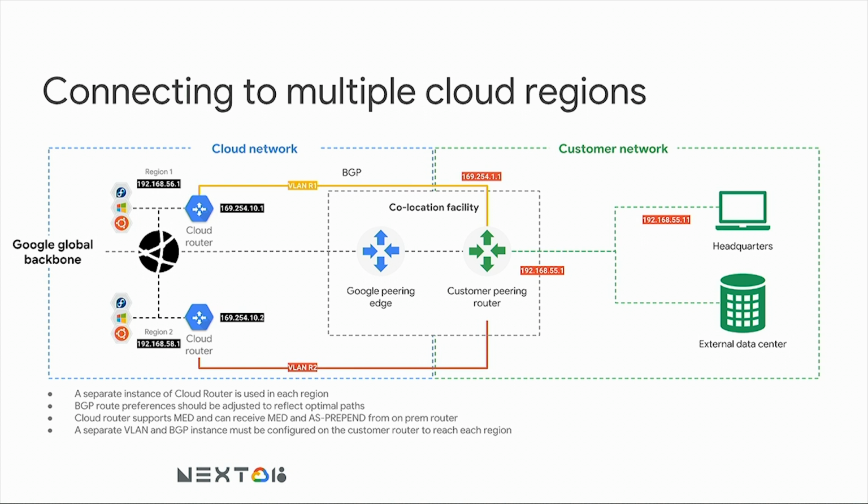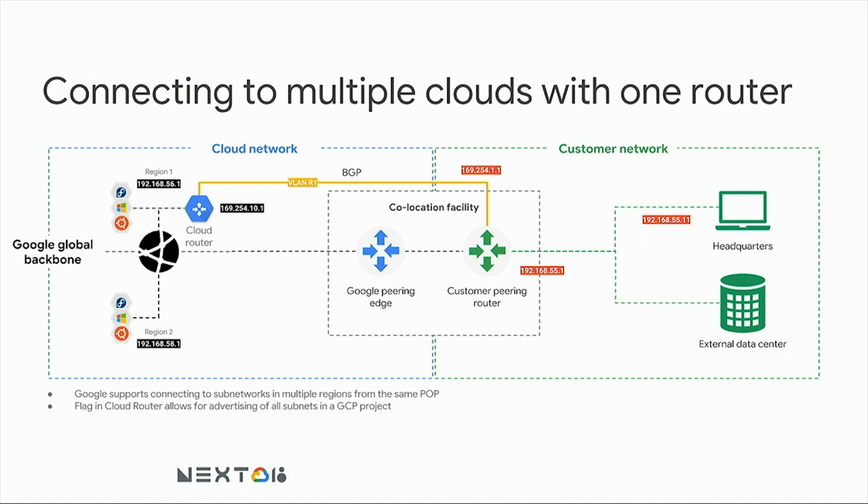The reason you might want to do this in 2 regions is because you may have a connection in Tokyo and a connection in Chicago. But what's happening is you're getting all your routes to all your VPCs over those 2 links. So you may have a VM running in a data center in London, and you still have access to it from your on-prem, but you don't have a connection in London. And the benefit is that you're going over our backbone to get to those VMs. As I said when I started this presentation, you get access to that large network with 1 connection.